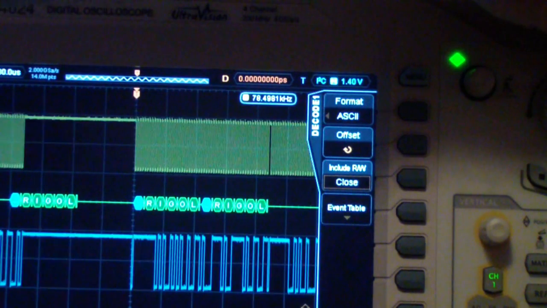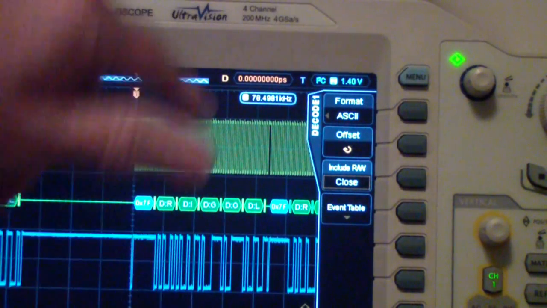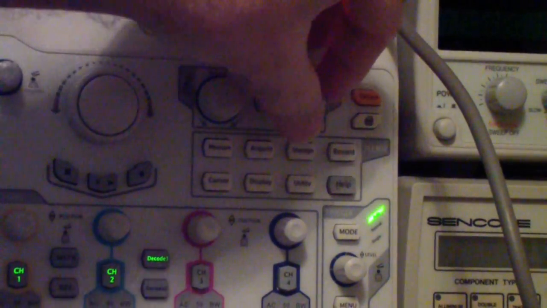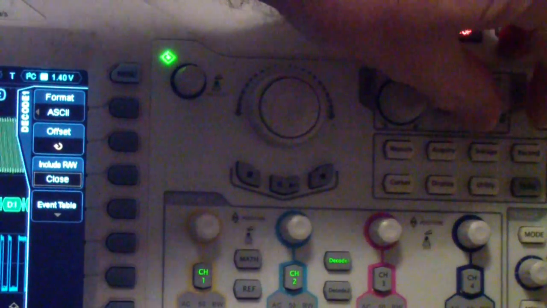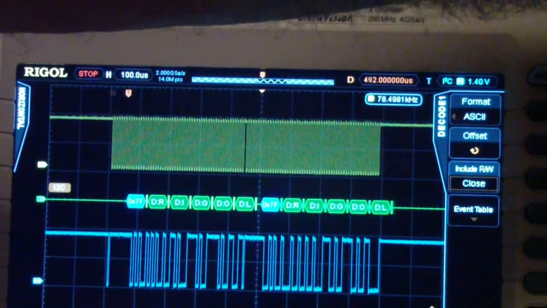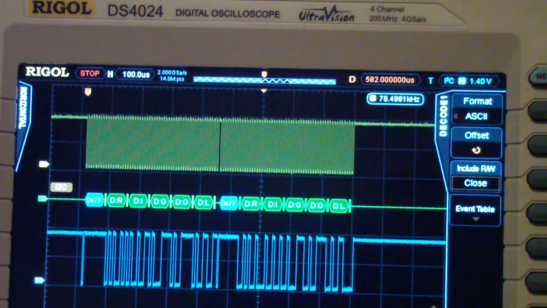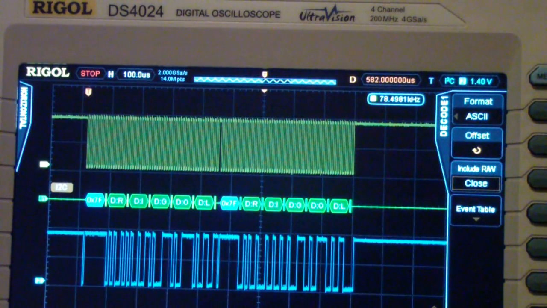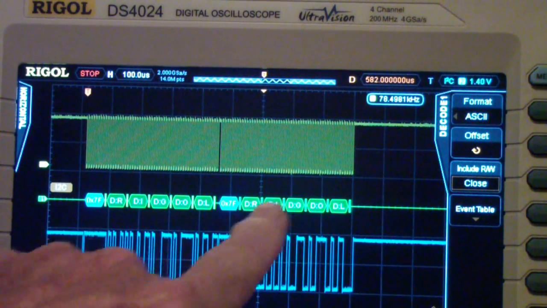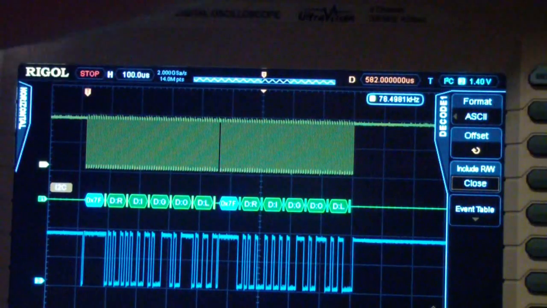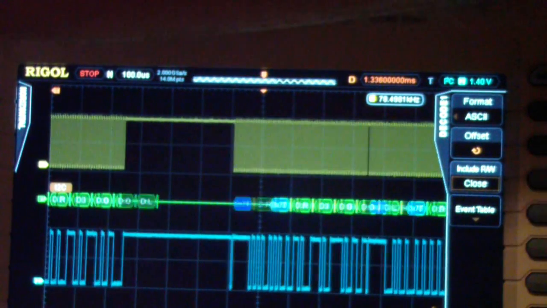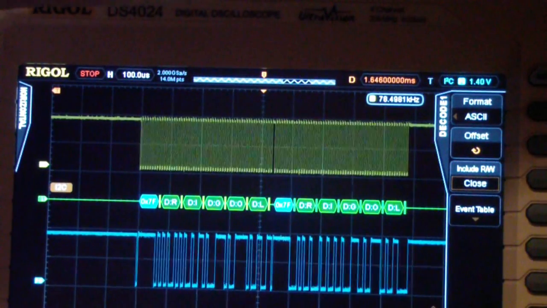Now, speed up until you see the part you want, and using the horizontal position control, move back and forth in this data, as you see there, looking for whatever your particular search is focused on. So in other words, here it has sent Rigol, Rigol, and then there has been a gap. Then it sent Rigol, Rigol again.